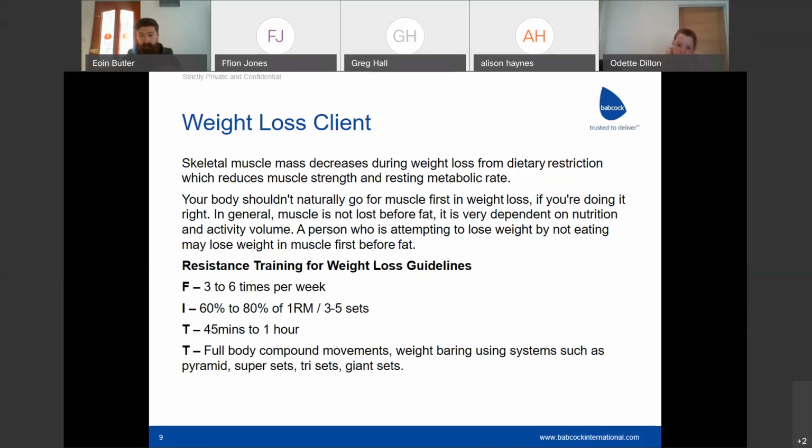I have to control my whole body weight to perform the exercise correctly. Walking is a weight bearing exercise. Running is weight bearing exercise. Cycling is non-weight bearing. Rowing is non-weight bearing because you're sat on your backside. Swimming is non-weight bearing. So we're trying to incorporate as much weight bearing exercise as we can.